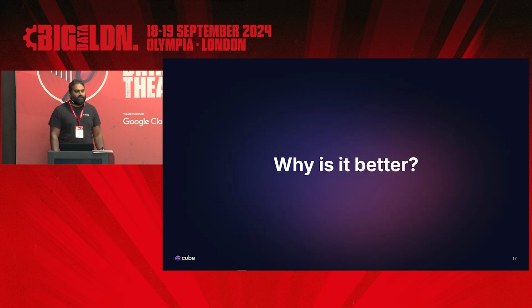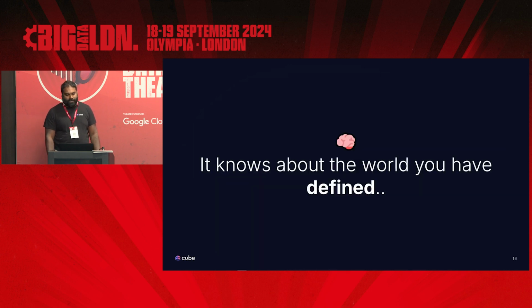So why is it better than text to SQL? It does know about the world you've defined, right? Text to semantic layer really relies on retrieval augmented generation to restrict and enrich the prompt with knowledge from your semantic layer. So your organization and your data engineering team or your analytics engineering team, or whoever looks after your semantic layer, has defined what that data means, how it joins, how it's to be used together, how to aggregate it, and therefore its knowledge is defined and bounded by this work that your analytics and data engineers have put into their semantic layer and have codified there.